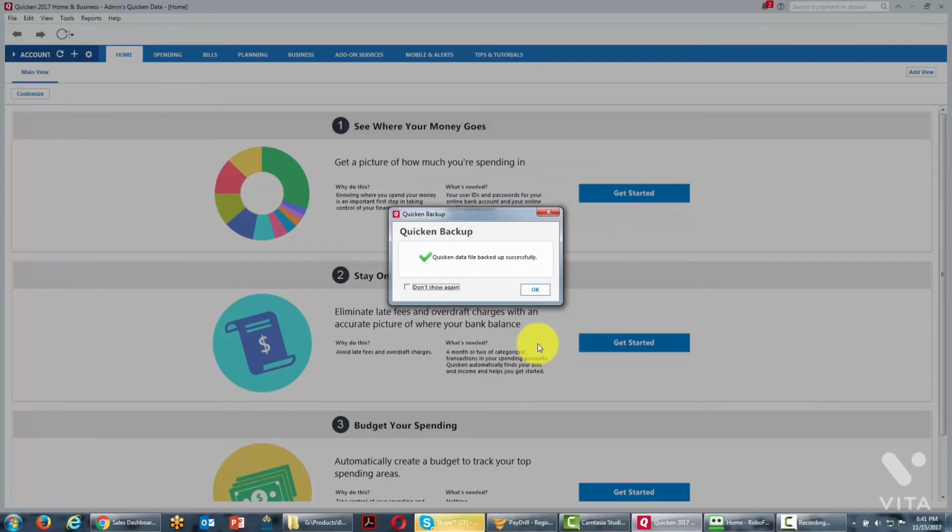And once you have that information, what you can do is take your backup and place it in your cloud drive, just so that you'll have a double measure of safety and security.